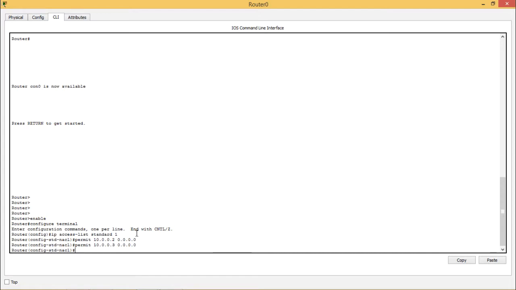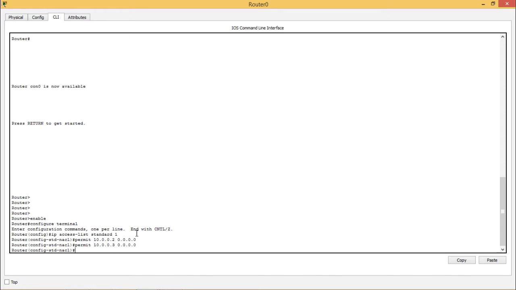At the end of ACLs there is an implicit deny. This implicit deny prohibits the other IP addresses, so because we did not allow the PC2 IP address, it is automatically denied and cannot access the server. So there is no need to write a deny, but we can write the deny command also.